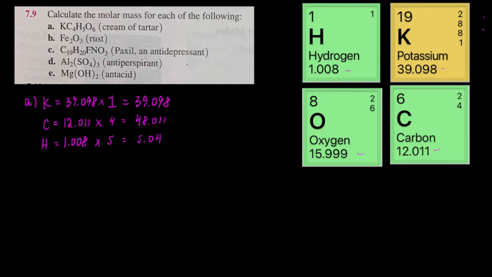And now don't worry about units or rounding or anything like that. Just go ahead and type it all in exactly what you get on your calculator, okay? Some of these you can do in your head. This next one I'm not able to. But 15.999 is the mass of one oxygen, and we have 6 of those. So we want to grab our calculators and multiply that by 6. And that gives us 95.994. Okay, so as I mentioned, you don't round these numbers off, you just carry out the operations as I'm doing here. And so the idea here is that if we add all of these up, we'll find out how many grams 1 mole of this cream of tartar molecule is.